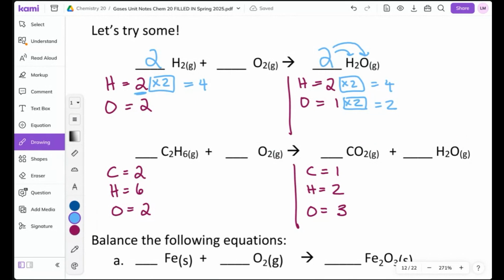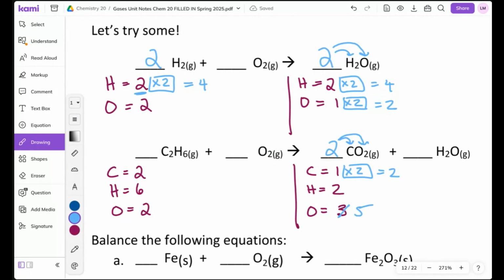So I'm noticing, okay, my product side has the least amount of carbons, therefore I gotta start there. So 1 times 2, that's going to give us the 2 that we have over here. So then I locate where carbon is on the product side and I put a 2. Now that 2 doesn't just affect the carbon, it also affects oxygen. So I have 2 times 2 oxygen, so that's 4 oxygens in total coming from the 2 carbon dioxides, plus 1 more from the water vapor. So that's going to give me 5 oxygens.